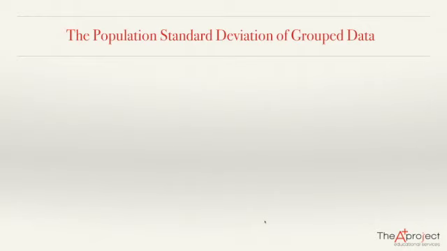Today we are covering the topic of standard deviation of grouped data. We will cover the standard deviation for a population, when we have the data from a population. And later in the same video, we are going to cover what happens if we have a sample. To start, I'm going to show you the original formula.